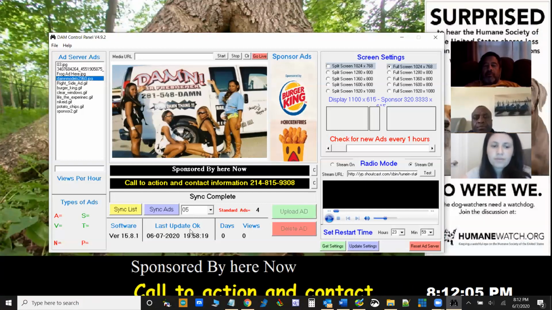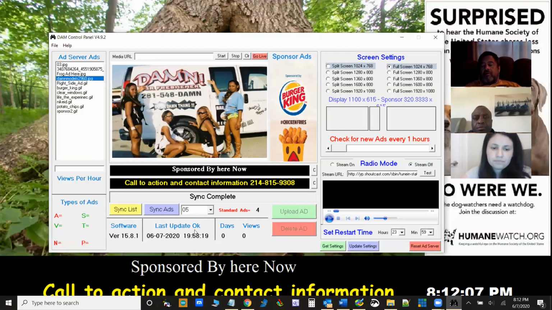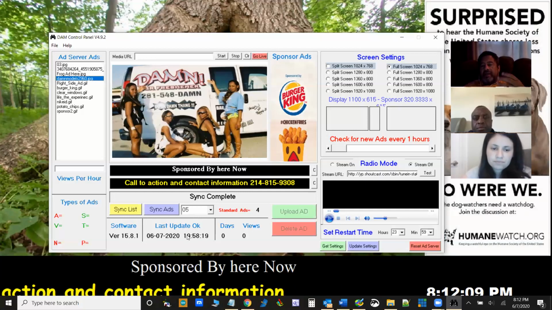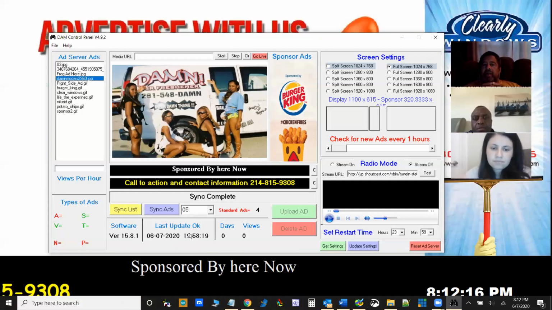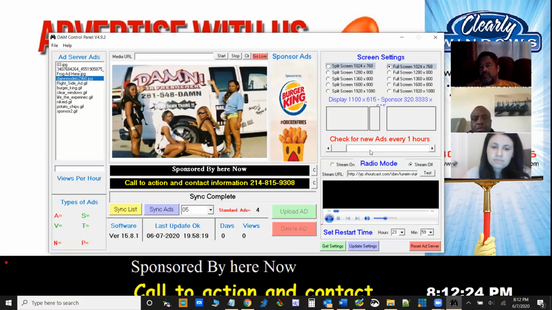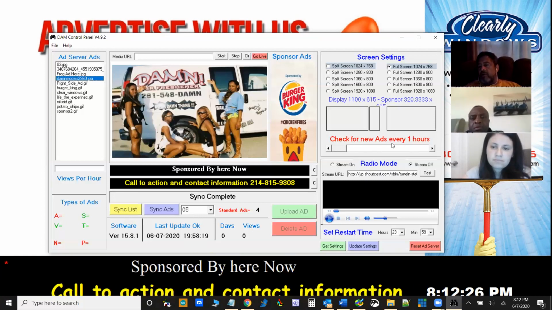Right here, it checks every hour on the hour to make sure the machine's checking in, as a heartbeat almost. By default it looks every hour to see if there are any new ads to bring in, or if it should remove some ads. So see where it says check for new ads every hour?